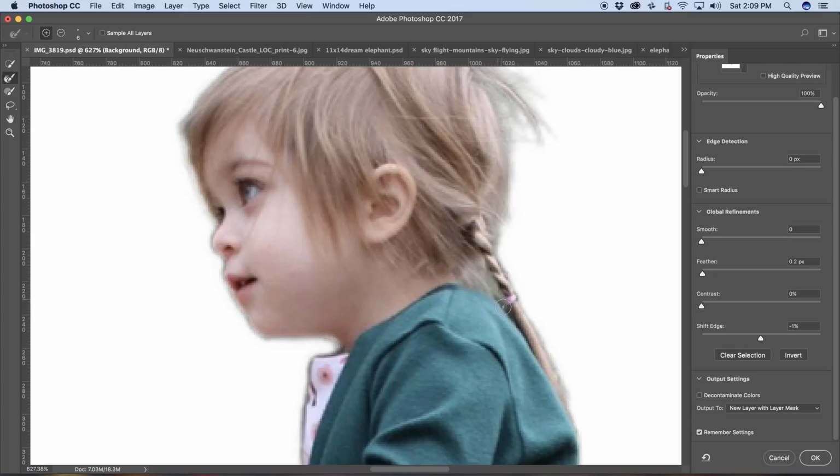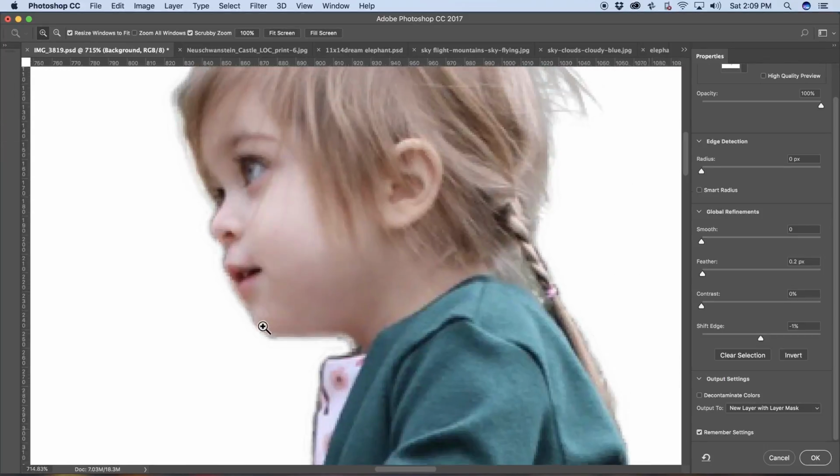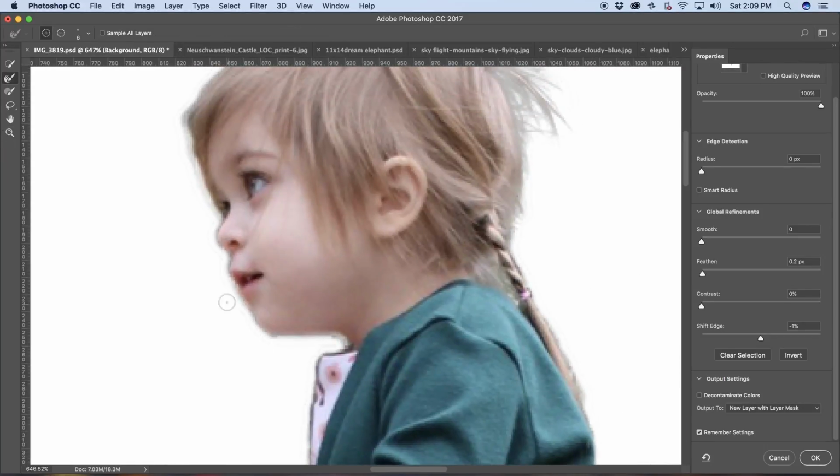Let's get rid of some more here. Okay, so we have an edge. Now I noticed something's going on here. I don't know if you can really see it, but it's like there's a line outside of her face. So I kind of want to refine that first. I'm going to hit B for the brush tool and just run out here. Don't know why that's there. Something selected out there. It's probably JPEG artifacts or something.